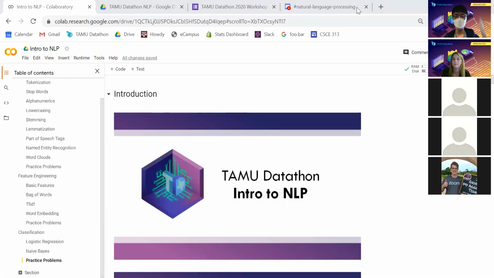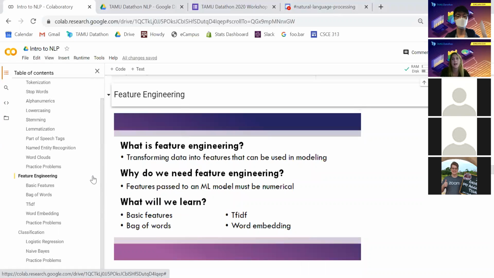Okay, so one person asks why the vectorization part is done. There were a couple of different vectorizations we talked about. So there was the count vectorizer and the Tf Idf vectorizer. And that's a part of feature engineering, which I mentioned. The whole goal is to take your text data and turn it into a number, because you can't just put raw text into a machine learning model. It must have a number.